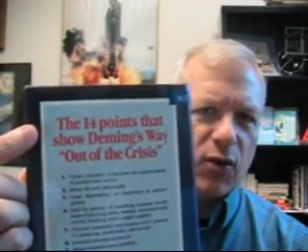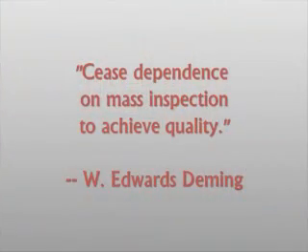Now, there will be some math involved, but not a lot because we don't have a lot of time. The idea for this comes from Dr. W. Edwards Deming. Specifically, it's detailed in his book, Out of the Crisis. And it goes along with the third of his 14 points, that is to cease dependence on mass inspection to achieve quality. Now, before we start, note what that point does not say. It doesn't say cease inspection.